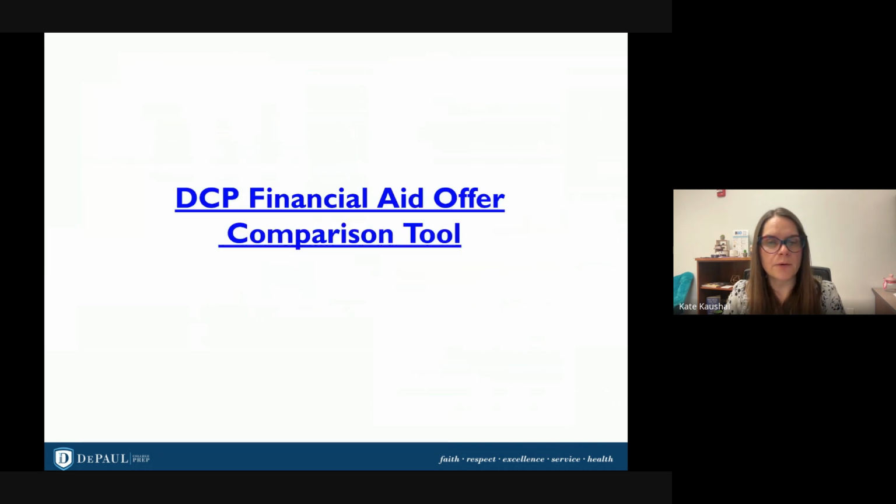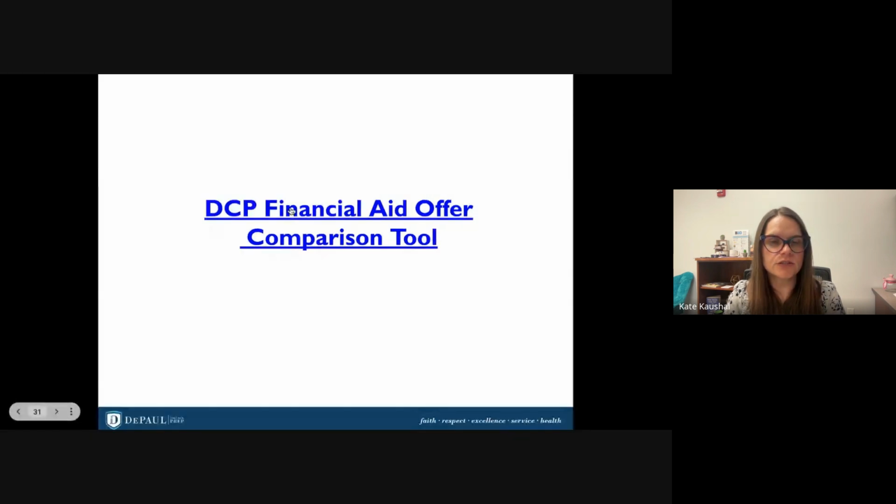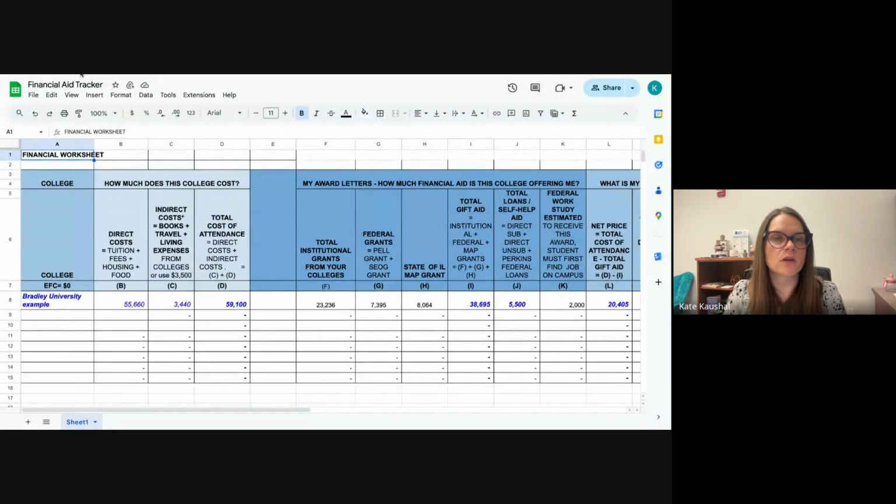Alrighty. So one of the things beyond our physical presence that you can use, so one, financial aid offices, to us, we can help you compare, is a financial aid offer comparison tool. So let me see if I can click and open it so you can see it. And then I'll screen share that. So this is one tool that we have. ISAC, the Illinois Student Assistance Commission, while I'm flipping through here, also has a tool. Share this tab instead. That you can use. It's pretty helpful online to compare costs.